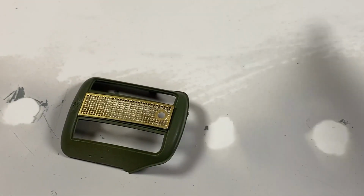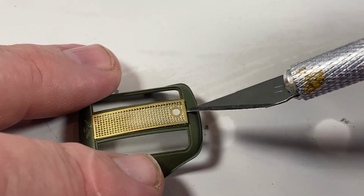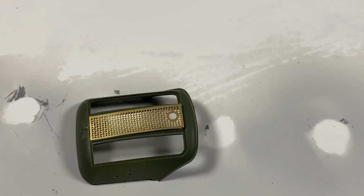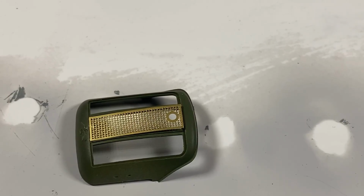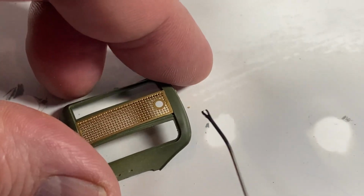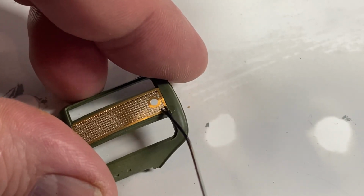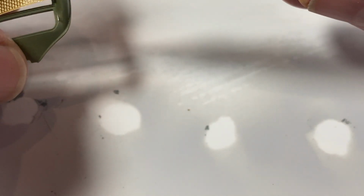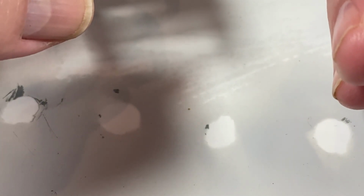And then what I'll do is just pop the end of that out briefly, and then I'll run some of the low viscosity regular super glue underneath here. Let's lift it up a little bit more. There we go. So run some of the low viscosity regular super glue in.